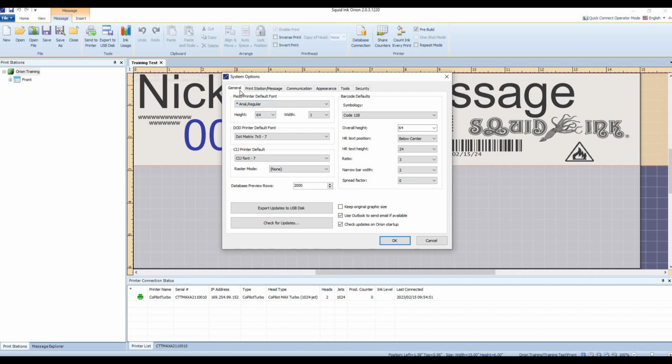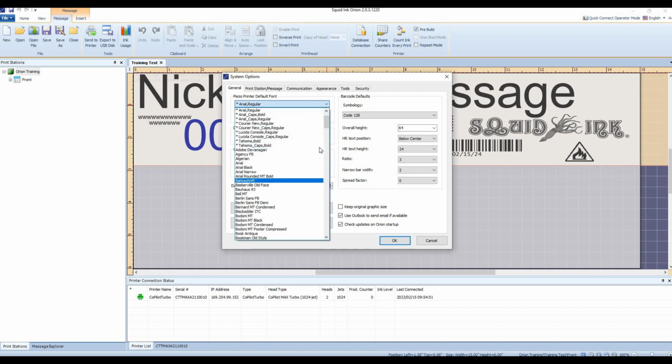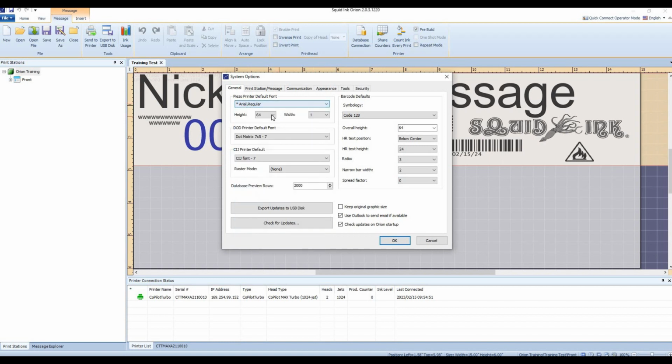So the very first tab that you're going to see under System Options is going to be General, and this is where you can set your default selections for your fonts for the piezo printer, meaning anything in the Copilot family, as we're using piezo technology in those print engines. I can select the font type that I want to use and the height that it always defaults to.